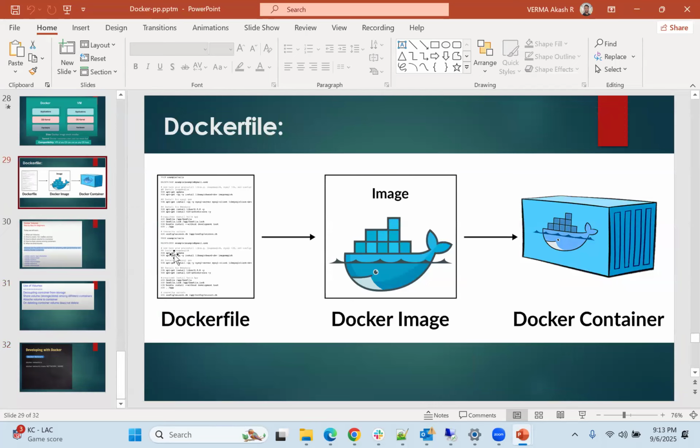We will create a Dockerfile, convert that Dockerfile into a Docker image, and then push it to the Docker Hub so that you can pull it from your system and run that application directly. That is the most practical thing companies and organizations do.